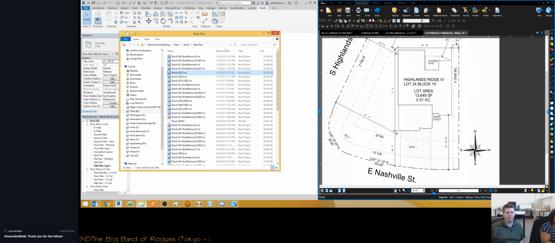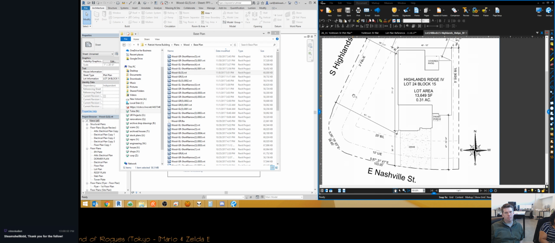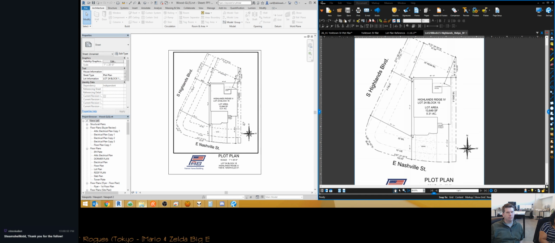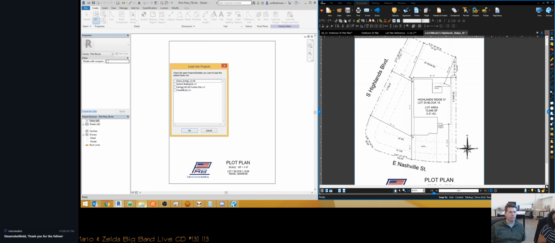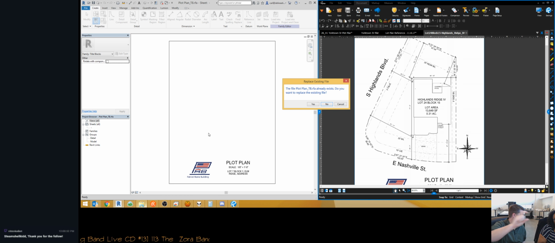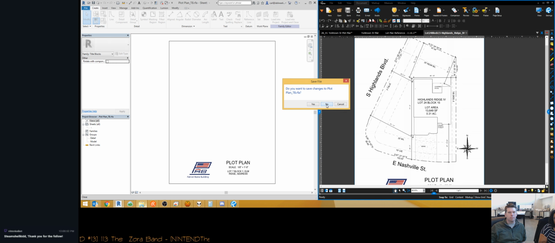This one? Yeah. This one was a little bit trickier. Most of the fronts will have a curve to them, but this is a corner lot, so it's a little bit different. Oh, I did save it. So wood GL. So this title block, you can open it and load it in. So edit family, load in the project, and then you just make a new sheet with that title block and drop the site plan that you made in there. Wood GL. Yeah.